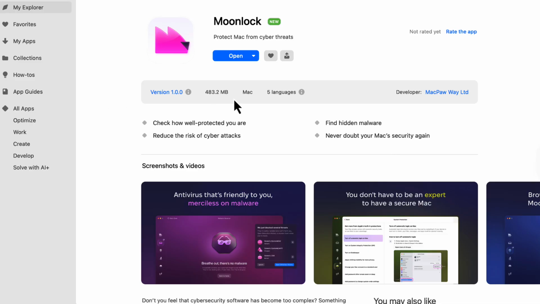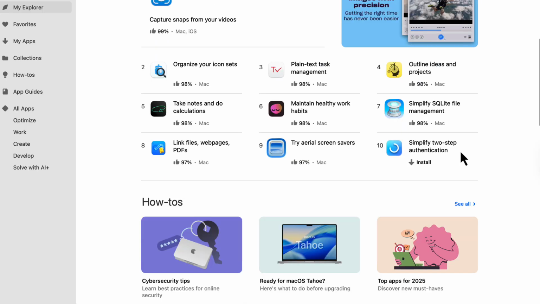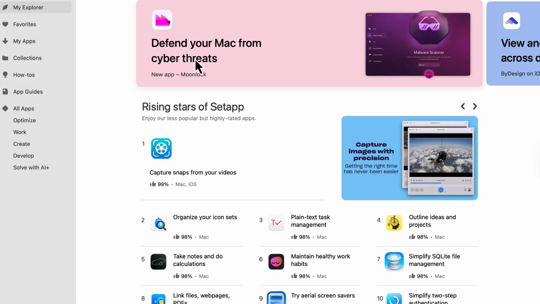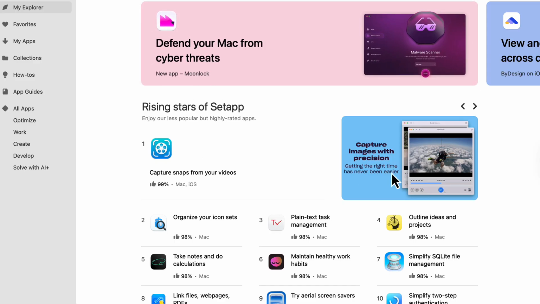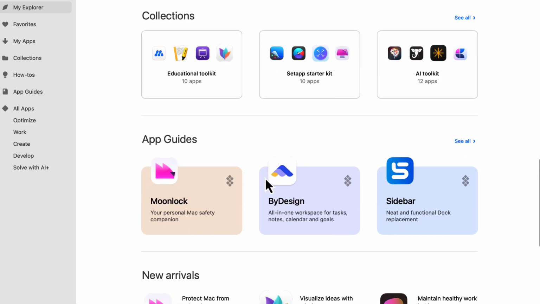I was using a separate VPN. Now I guess I'll just use this one. It has CleanMyMac on it, which is my favorite one of them. That's the main thing that I use. But I have all these other apps that I've been using. It's like a subscription service for applications. You get CleanMyMac. You get the new Moonlock as well. There's a separate VPN if you want to use that. But there's all these other apps in here. And I've been using it for a few years now.